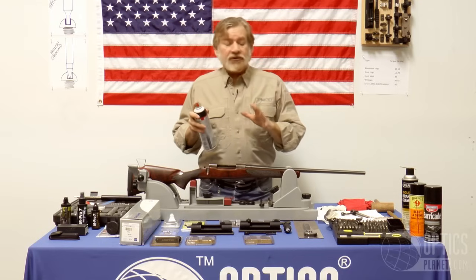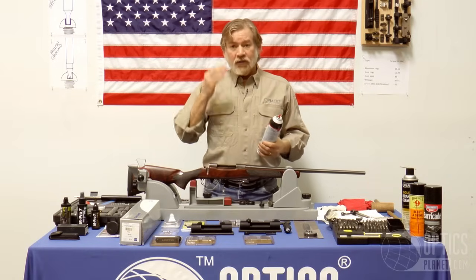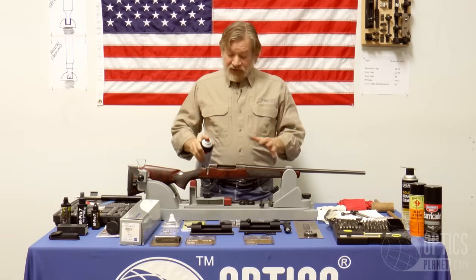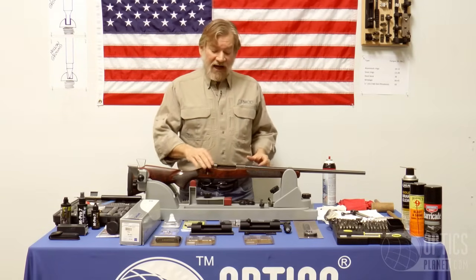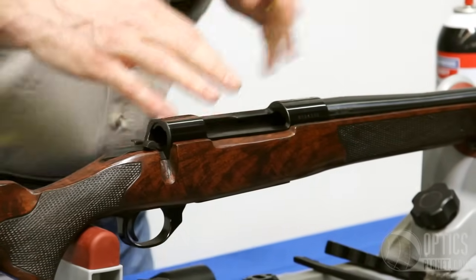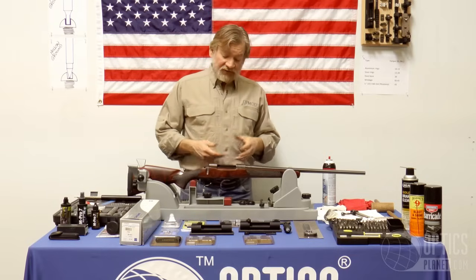But keep in mind, when you're using some of these volatile chemicals, first of all, make sure you have good ventilation. Secondly, you might want to wear rubber gloves. You might want to wear glasses so it doesn't get in your eyes. It stings really fun when you get it in your eyes. Keep in mind also that if you're spraying this liberally on the receiver, it's going to get onto your stock, and this might look like a beautiful piece of wood, but it's a synthetic stock from Bell & Carlson. And it's an older gun and it's a little susceptible to modern chemicals. So I don't like to liberally spray products on this.